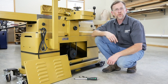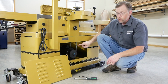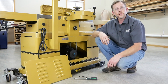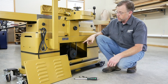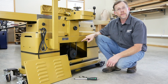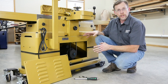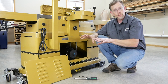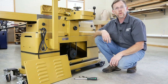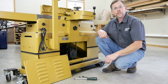Now, the sixth and final feature I'd like to share with you is a subtlety you're not going to appreciate until it comes time to replace or tension this motor drive belt. Now, I use a different model of jointer than this, and every now and then my jointer throws the belt off of the motor pulleys. And in order to maintain it, I have to loosen 4 bolts that hold the motor onto a plate, pull the motor up, reload the belt on the pulleys, push the motor back down, and hold it there in order to keep tension on the belt, all the while tightening those 4 nuts and bolts again. Now, that's tough to do under here, where your access is limited and it's hard to see.